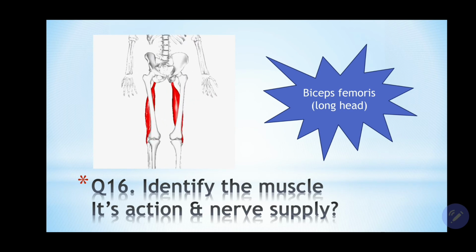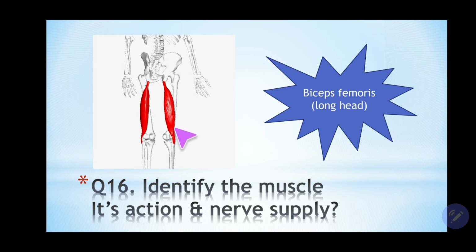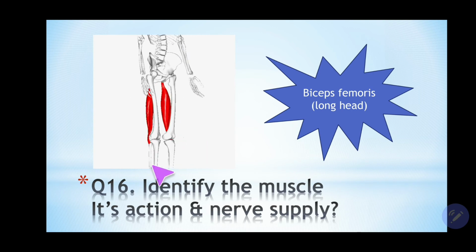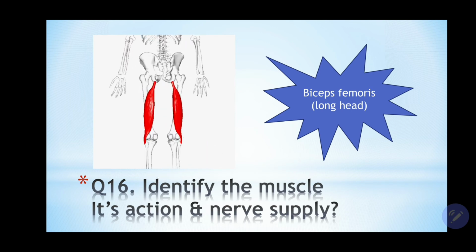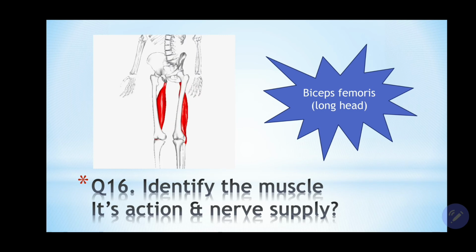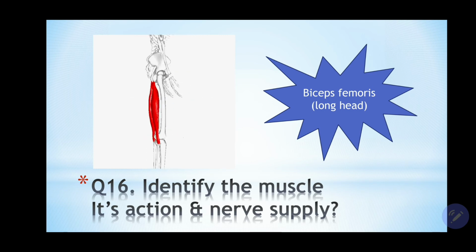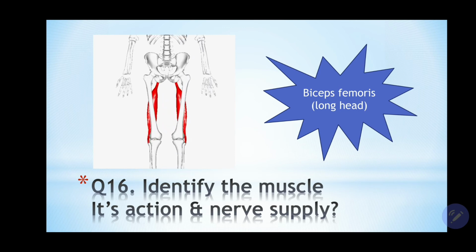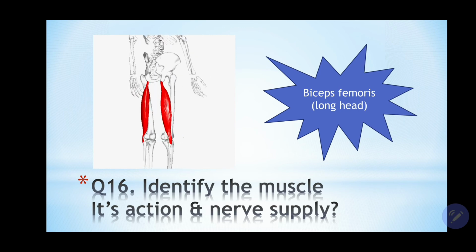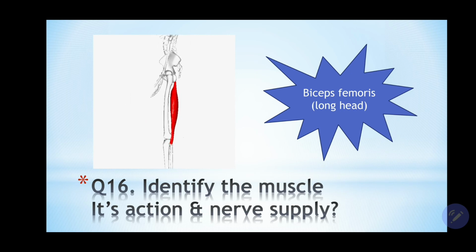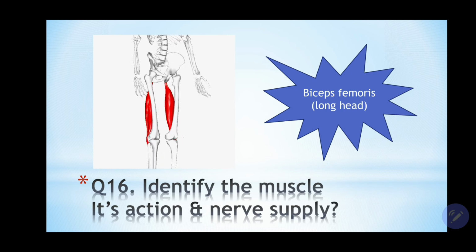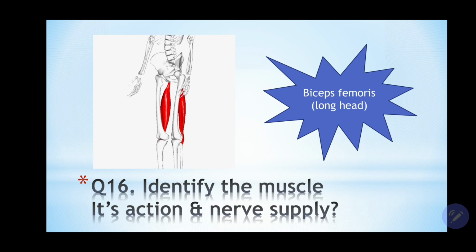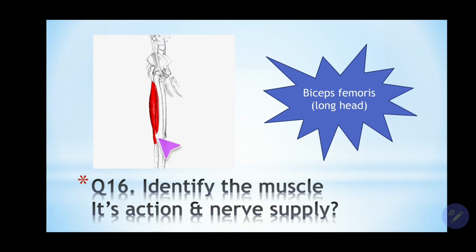Okay, so this muscle, you can see, is descending downwards and laterally to reach and get inserted onto the head of fibula. Right, the upper end of the fibula is globular and has a pointed tip above, and that's called the styloid process of fibula. But remember, it's not attached to the styloid process. Rather, there is a short lateral collateral ligament attached to the styloid process, the pointed end of fibula above.